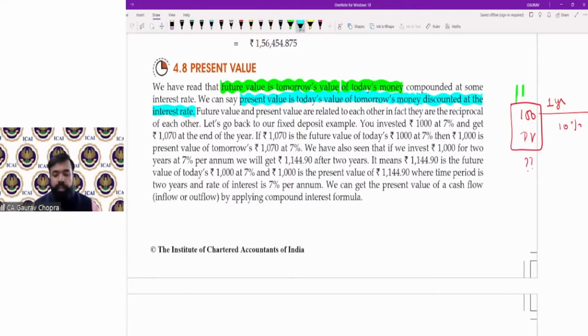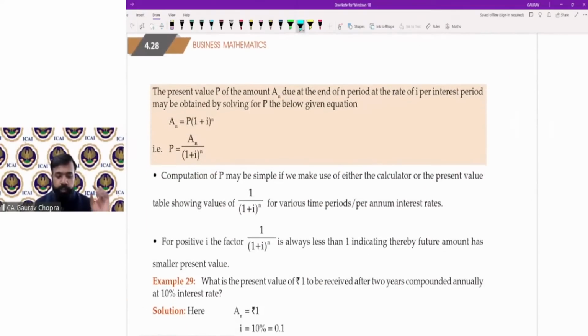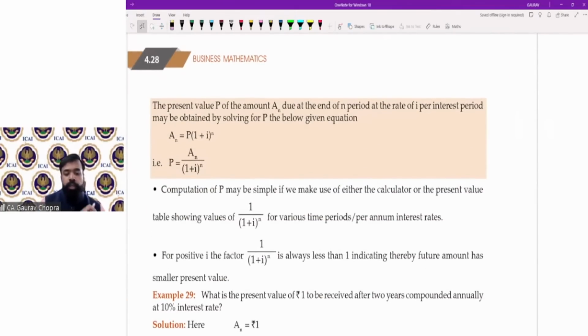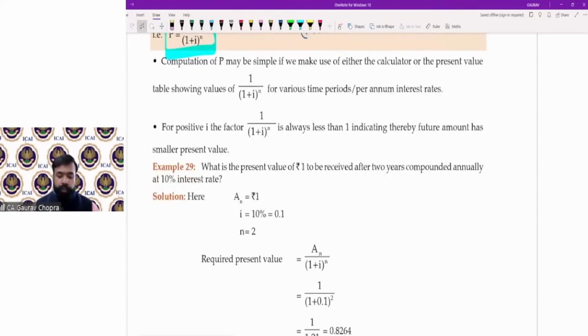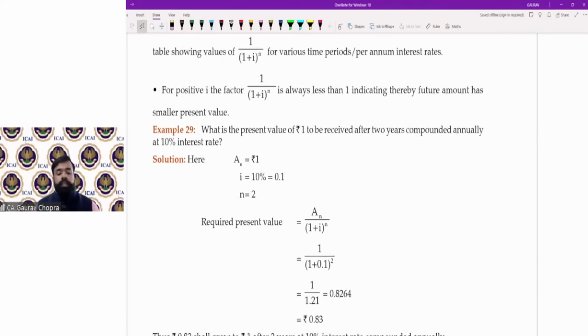Now we can start with some basic questions. So here जो formula लिखा है that you can see now, this present value, P denotes present value, is equal to an divided by 1 plus I to the power of n. तो यही फॉर्मूला अभी हमने ऊपर लिखा था. The same formula applies here. So this formula is basically from compound interest. Now let us understand this.